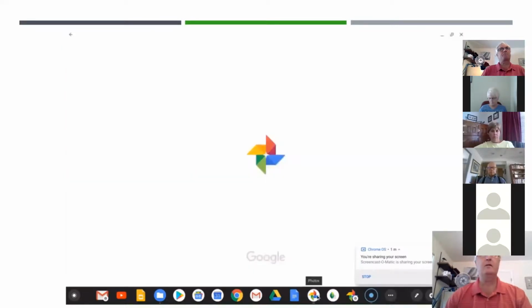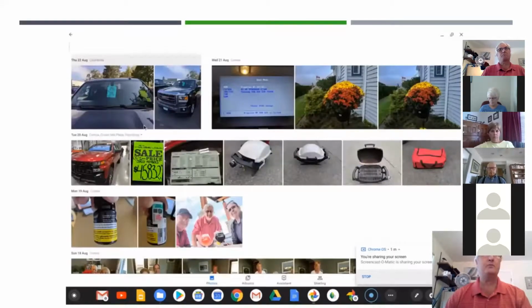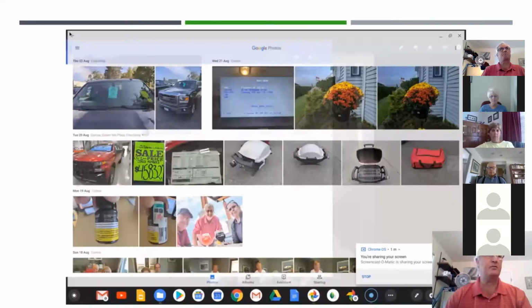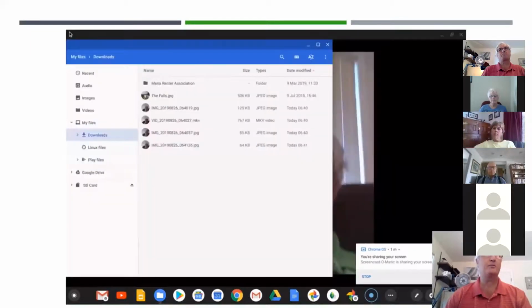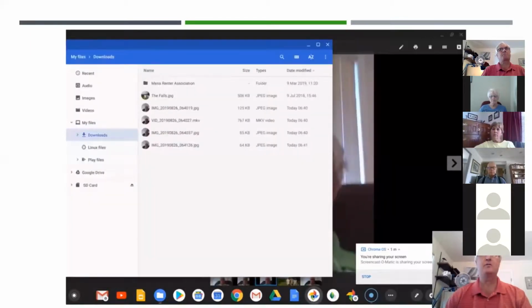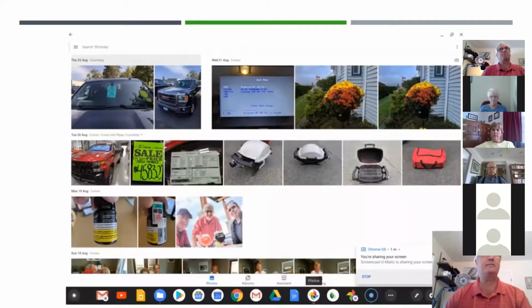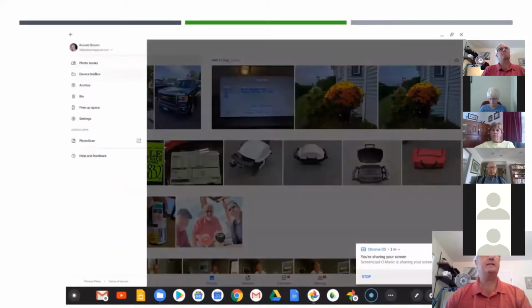Now, many of you will want to have Google Photos upload the pictures from your Chromebook directly into Google Photos. So the most important thing you do is bring up the Google Photos app and come over to Settings, and you'll see Device Folders. I want you to open this and you need to click on the Download directory.